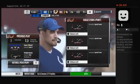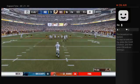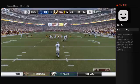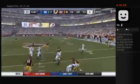So much about offense is what you call hidden yardage. You know, you throw the ball to someone, they catch it, and then they can make a big play. You know, they create a play, run after catch. They did a really nice job here of limiting that and keeping him from the first down. Yeah, stopped him in his tracks.